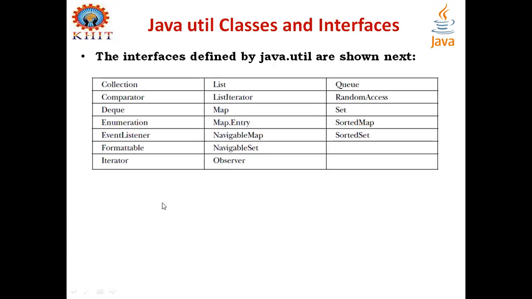And these are the interfaces defined in this util package. The Enumeration interface is for creating enumerations. In the previous video, we learned how to create an enumeration with some constant values. The Iterator interface is also there, providing iterative processes in your programs by creating an instance of this interface. Mapping is also an advanced feature added in Java in this util package to organize map data, and also Set, RandomAccess, Queue, and List.